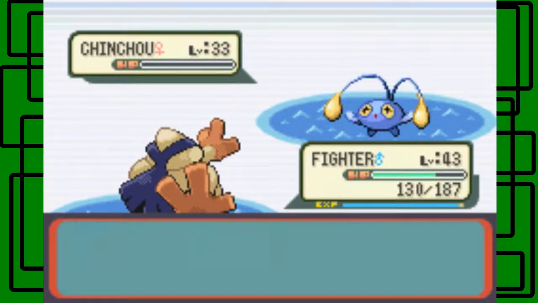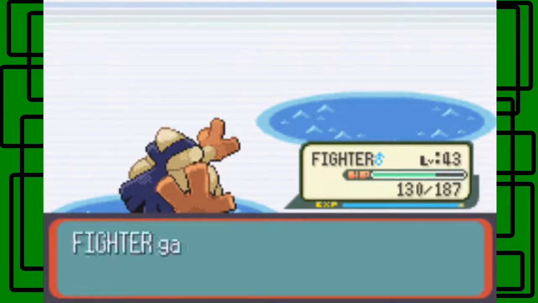Now we got super effective, awesome. Fighter's level 44, awesome. Fighter's trying to learn Endure. I don't want Fighter to learn Endure, I'm sorry.